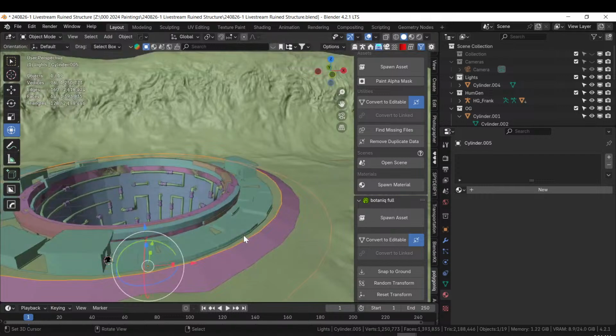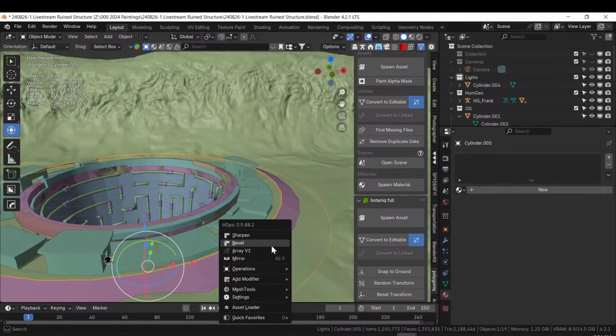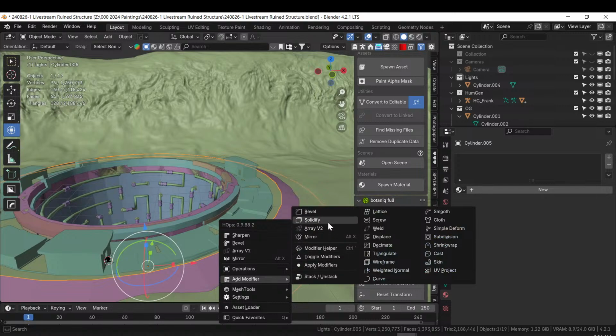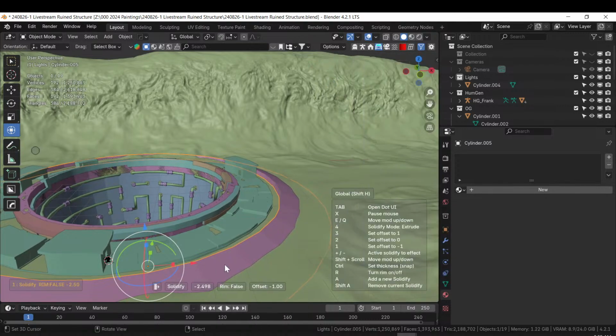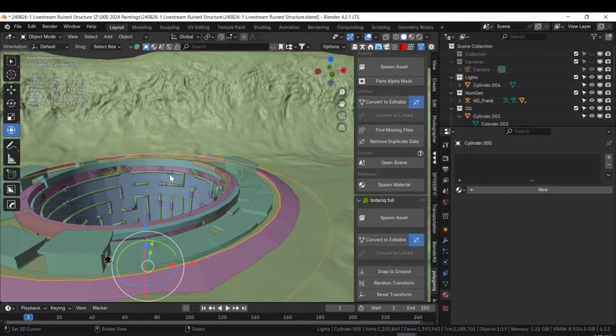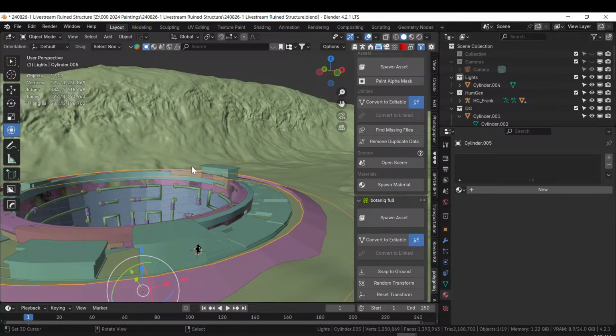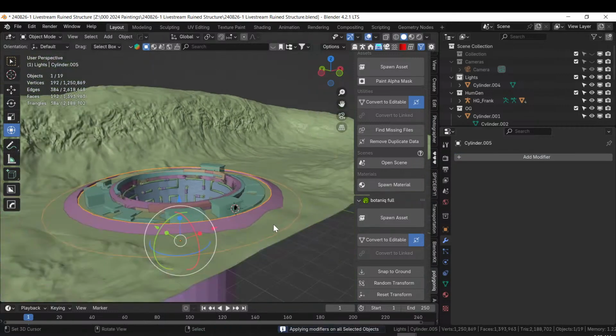Cool. Operation or modifier solidify. There we go in. Yeah. Okay. Cool. And apply all. Cool.